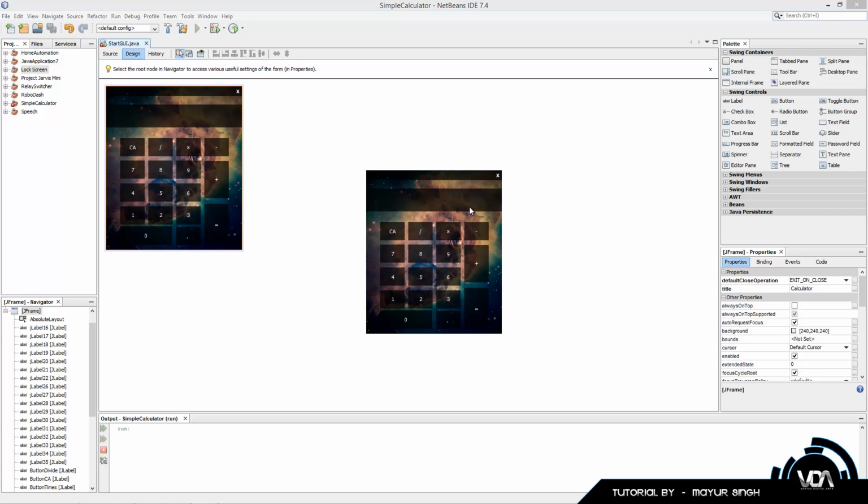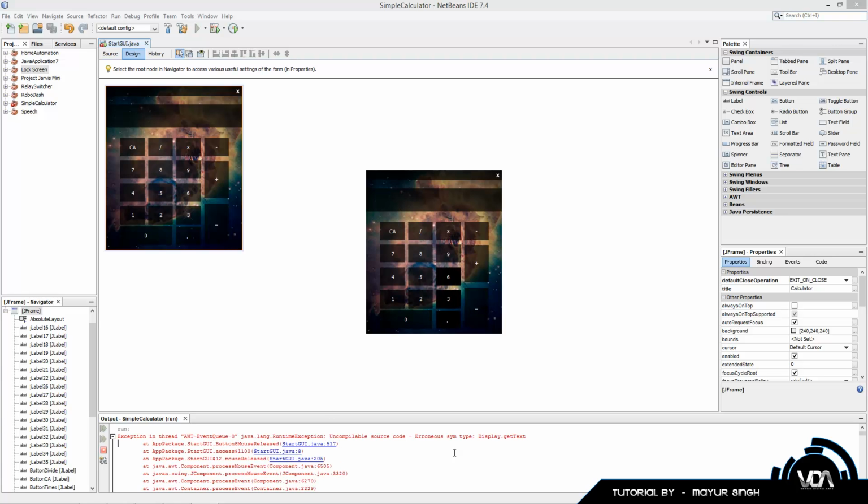So the last time we left off, Daniel showed you how to make this calculator design. We got the clear all button, we got all these buttons with this nice hover over feature, and we got these button click events. Ignore the errors at the bottom.